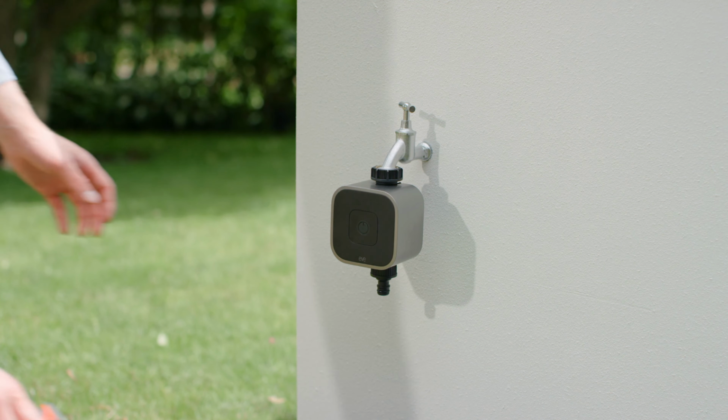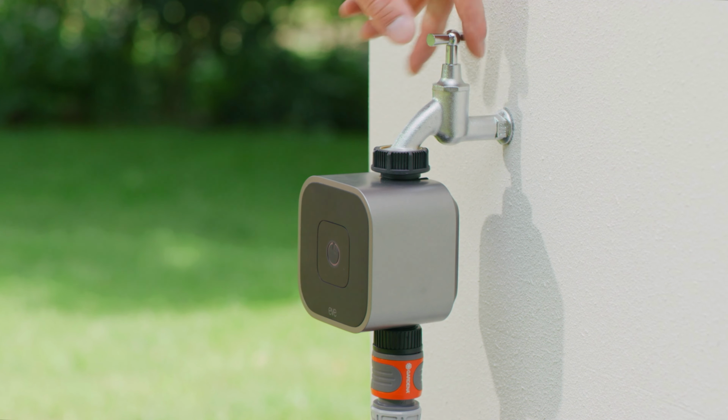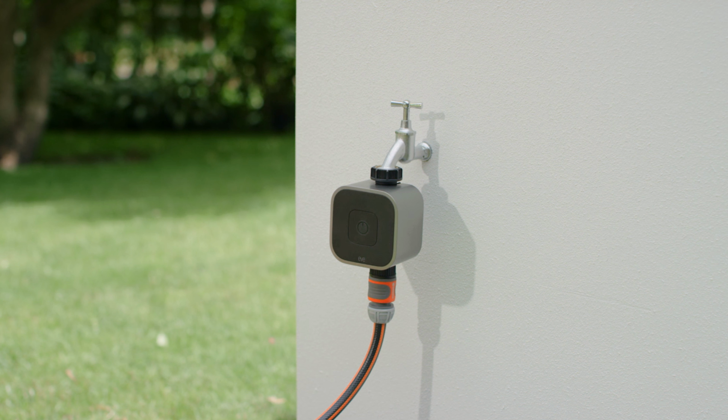Now connect a sprinkler or watering system, and you're ready to go. Now turn on the faucet and activate Eve Aqua by pressing the button on the device, using a Siri voice command or via the app.